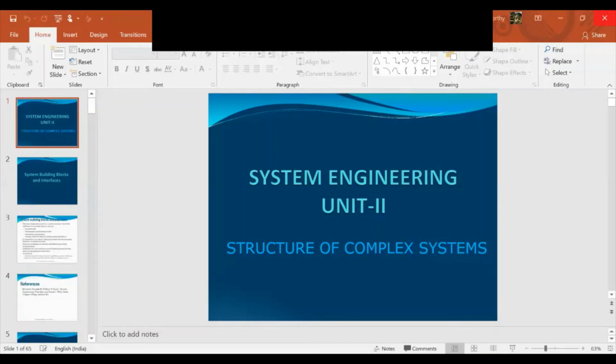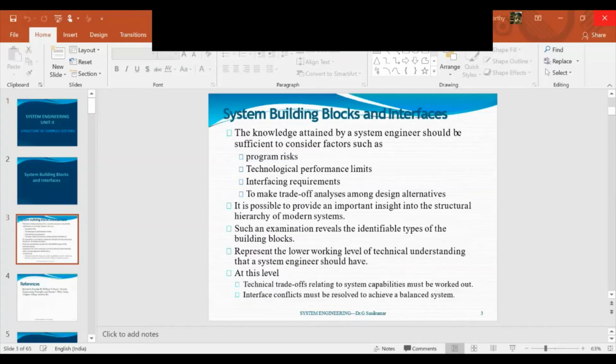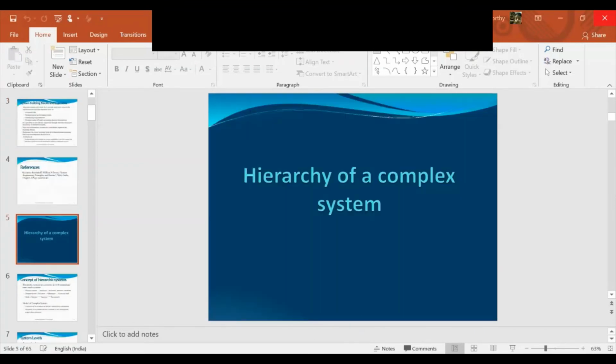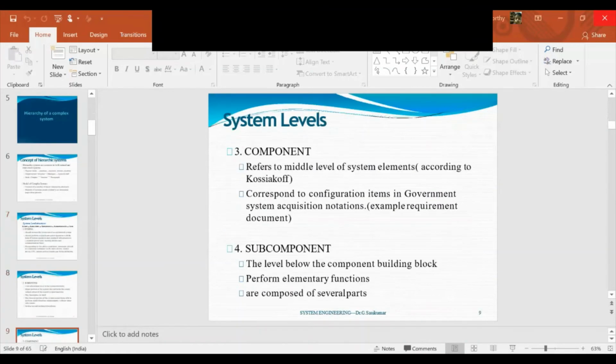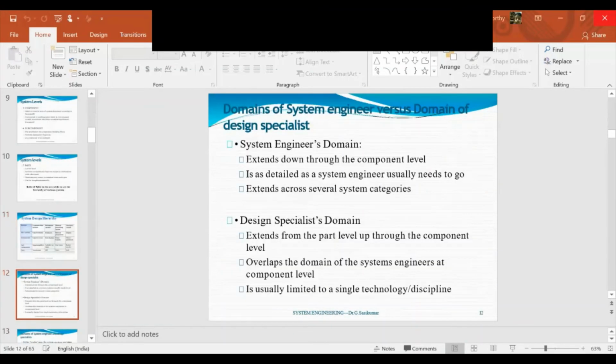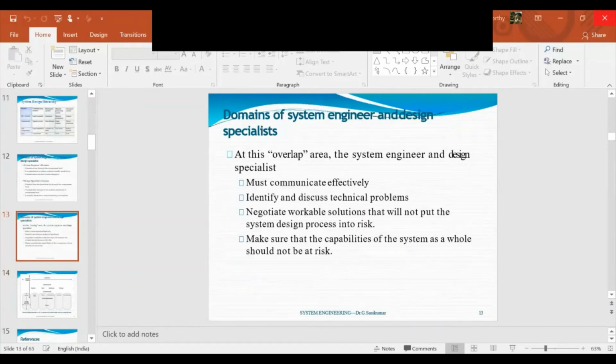Set up your own company. You should become a boss of your own company. Forget about the story that you are going to work under somebody. Being a system engineer, you can build your own company, your own setup. You can become a good entrepreneur. Everything is based upon how you are working and what you are focusing on.